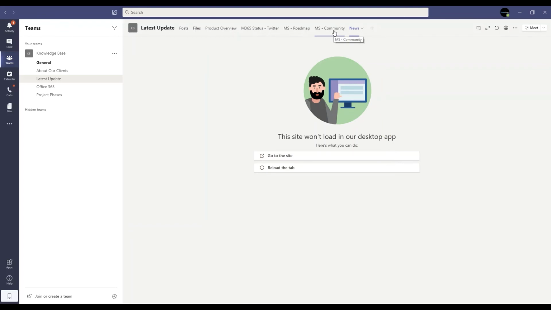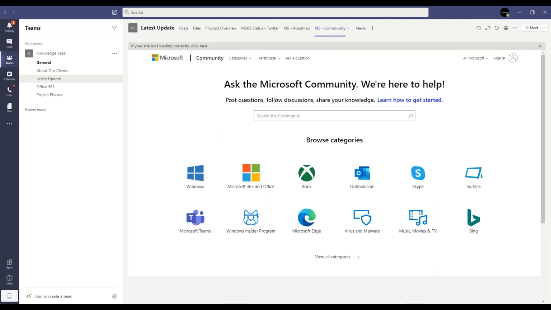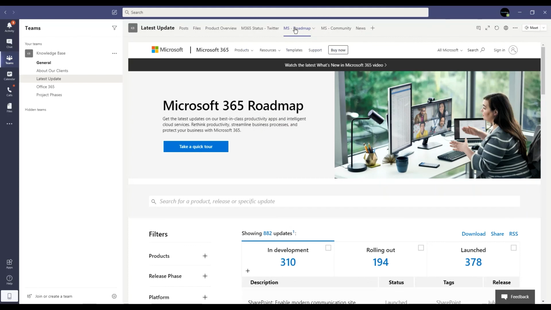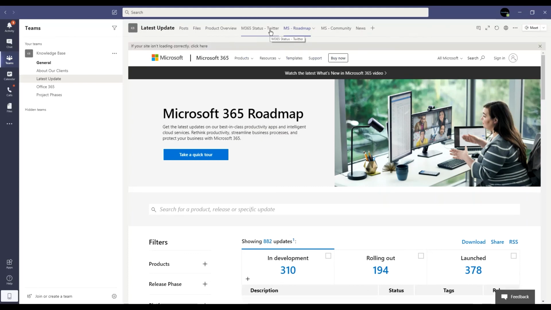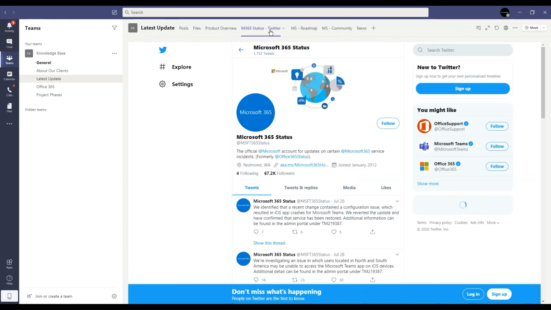Not only can you link a SharePoint site, but you can also link external sites as long as they start with the HTTPS prefix, so information that is exchanged remains secure. Here's another example where I copied a link over from Microsoft to show the roadmap, as well as a Twitter feed from Microsoft 365 status.